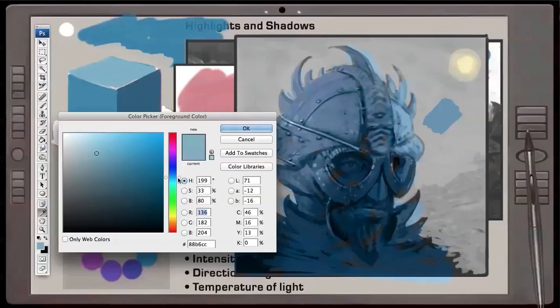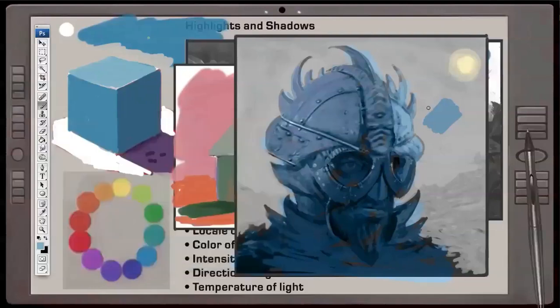So I'm adding a bit more of the blue-green to the blue, which means that there's more yellow within that blue. Because when you add yellow to blue, it turns green. So now I can see what that looks like, and it's been warmed up a bit. You see, it looks somewhat warmer now than it did before.